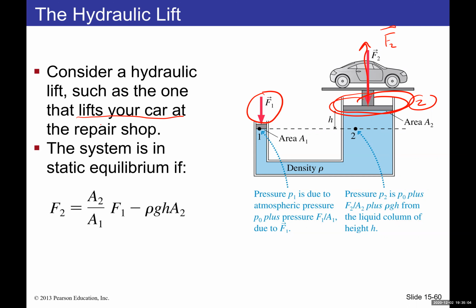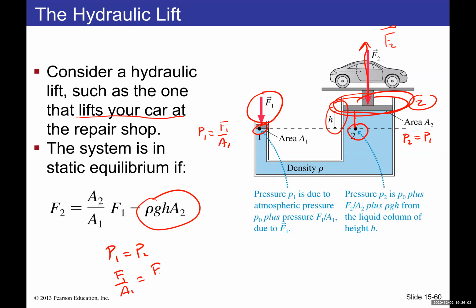It's a relatively simple idea. So if you have point 1 where your first piston is, you apply force F1. That means the pressure 1 is equal to F1 over A1. And then you have point 2, which will be equal to the pressure 2, because pressure 1 is on exactly the same horizontal line. That means the pressure 2 is equal to the pressure 1. But also there's a height h, so there's also this rho g h times A2, where rho g h is the gauge pressure and A2 is the area. So you can say pressure 1 is equal to pressure 2, which means F1 over A1 is equal to F2 over A2.